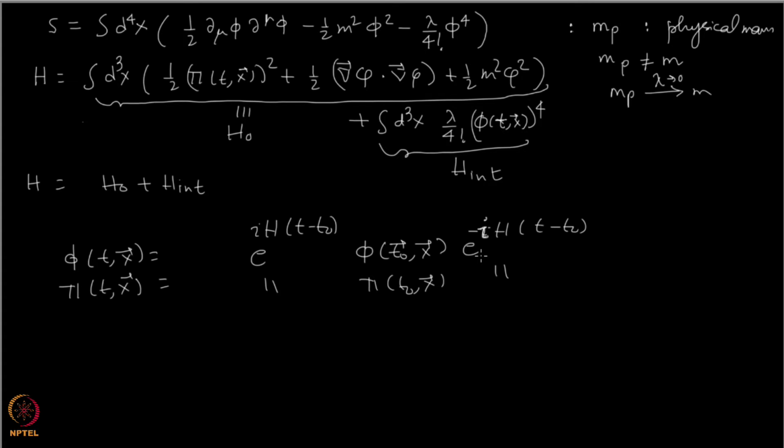Okay, now remember that h is a conserved quantity, the full Hamiltonian, because that conservation follows from time translation, but h naught is not a constant of time. Okay, because h naught is not something that follows from the conservation of translation. Okay, that's not a conserved charge. So h is a constant of time, but h naught is not. Right, so there is no conserved charge that is equal to h naught. It's the h.